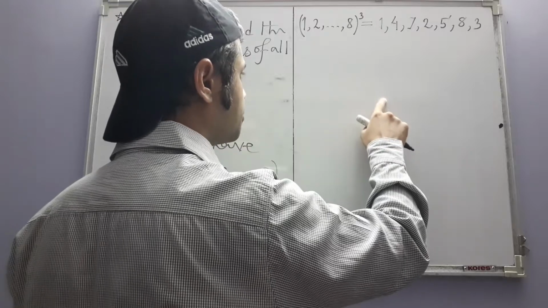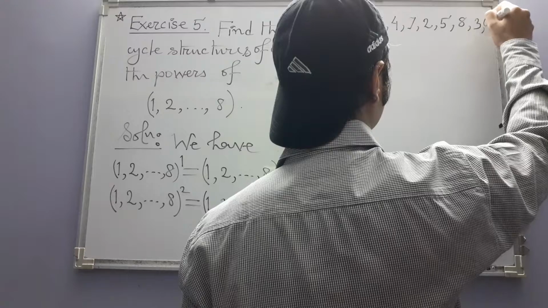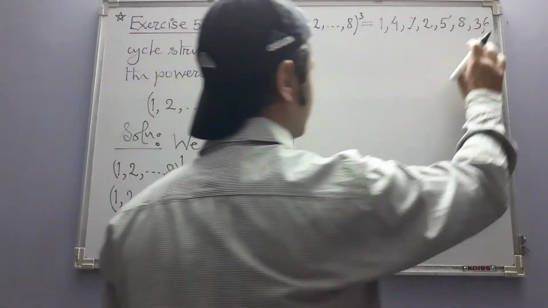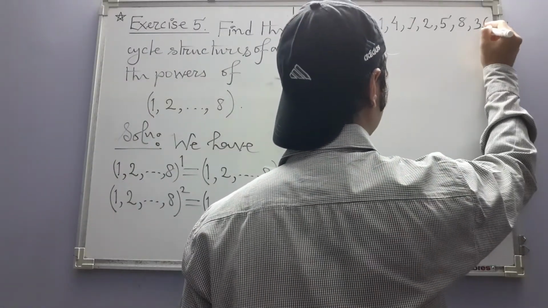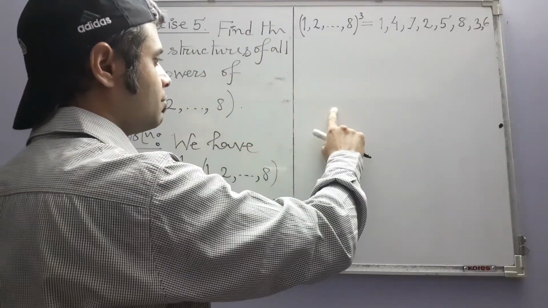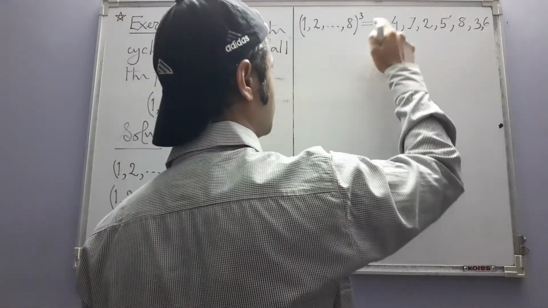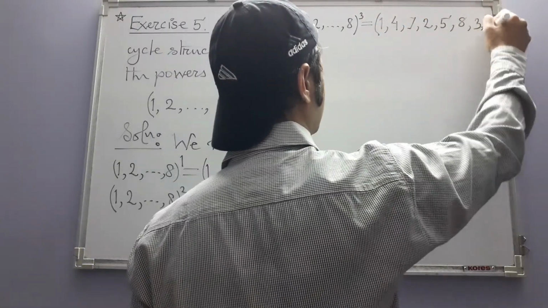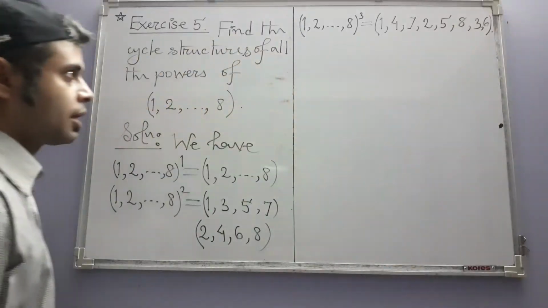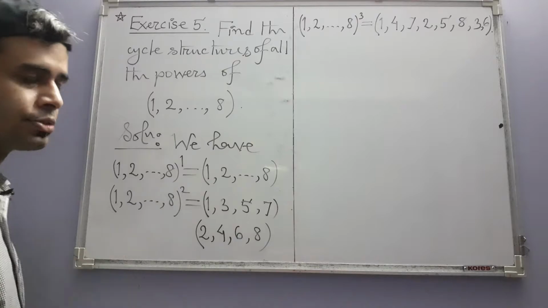3 to 4, 4 to 5, 5 to 6. And then we are still not done. We then have to see what happens to 6. 6 to 7, 7 to 8, 8 to 1. So that means 6 comes back to 1. So this third power is also an 8 cycle, a different 8 cycle than this one.